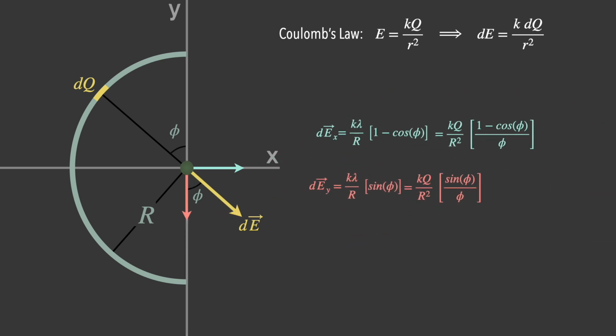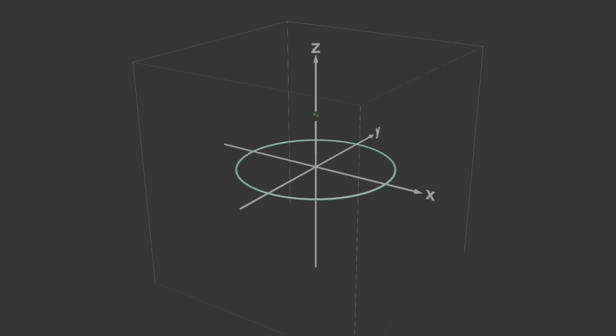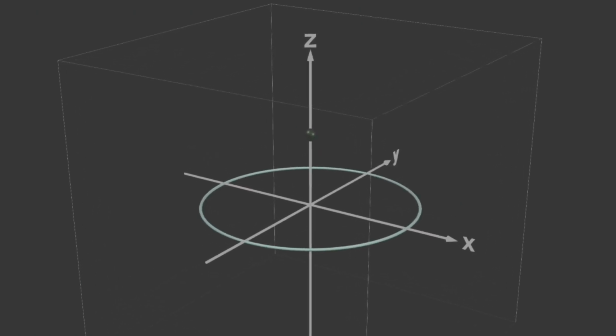One thing to notice is that we pretty much rederived Coulomb's law times some factor using phi and some trig functions. Now let's take a look at the E field felt by a point charge that is some height z above our flat ring sitting on a table.